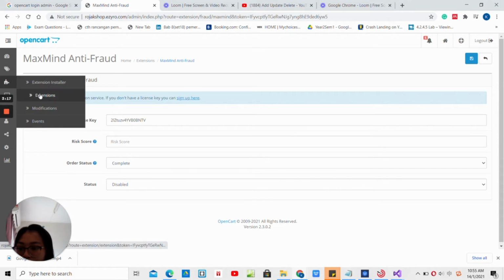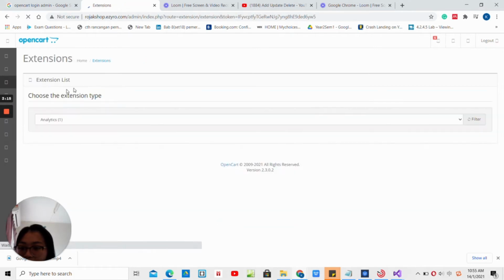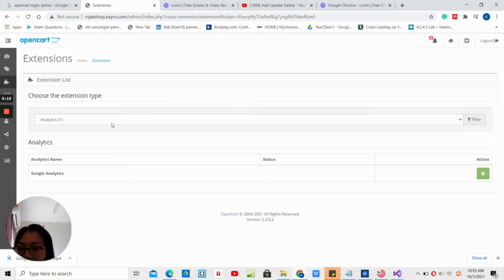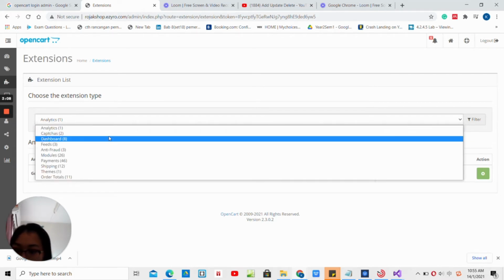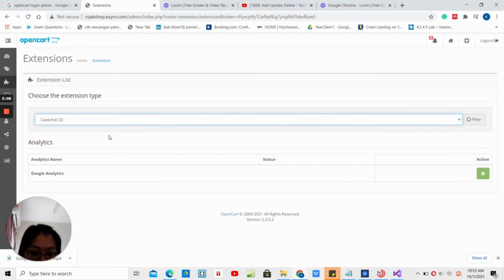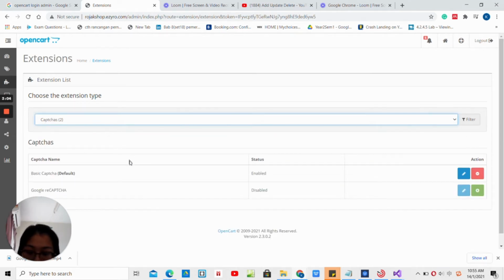So the next security implementation is the CAPTCHA. First we need to install the basic CAPTCHA inside the extension.